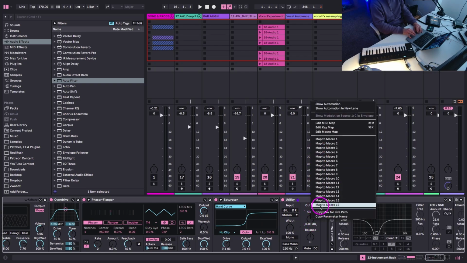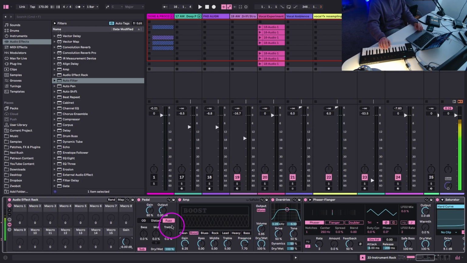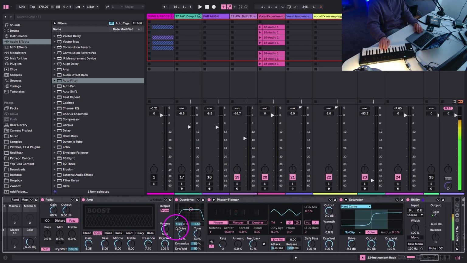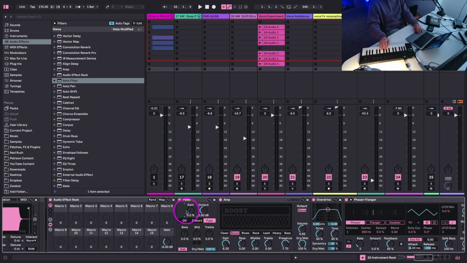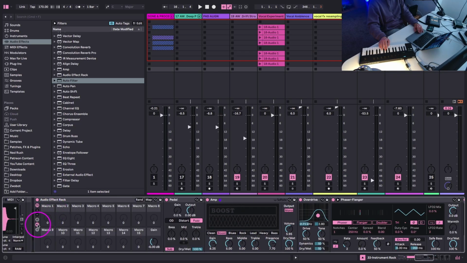Let's map that to the last one, the gain, right? We'll drop that to -6 or something. I am weighing up what to map here, because when you map one thing, you can't map another. Maybe the point is that we... Oh dear. Maybe I don't even bother doing it really. But this is a nice chain. It's a nice chain. Maybe we don't need to map any macros for the time being apart from the volume. We'll just keep it there.